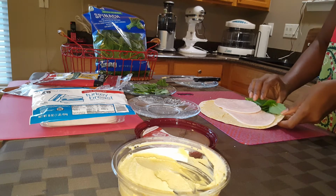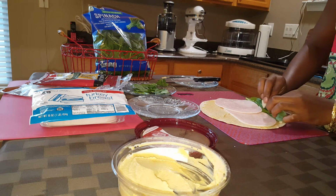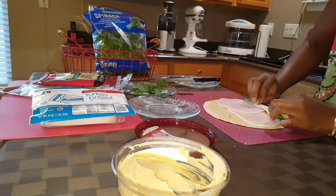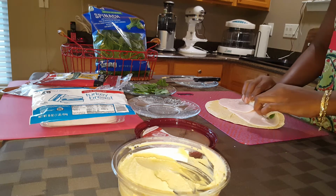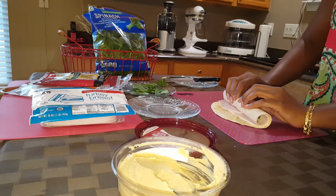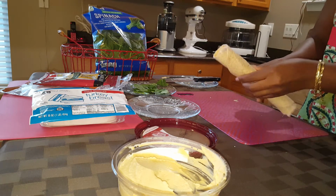So, now let's wrap it. We start with the spinach side here. We wrap it really good and then keep going. Keep going. Keep going. Wrap this. Voila. This is good.